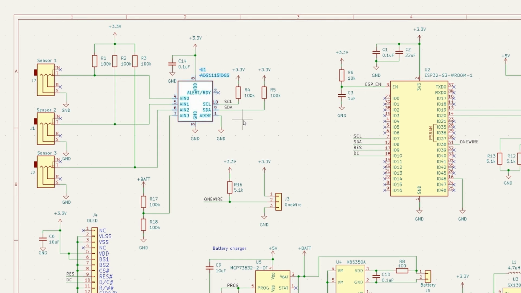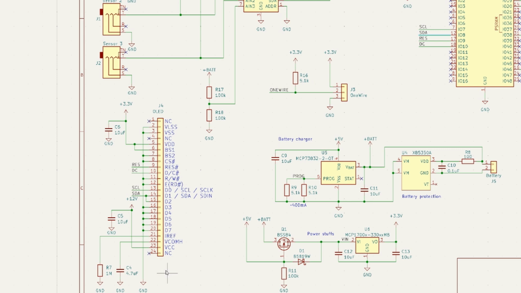And the ADC just connects over I2C here to two of the pins, and it shares the bus with the display, which is this connector. And the mistake I made here is that I had it connected like this, because I had to flip it over when flipping the part, so the display sits on the other side of the board.